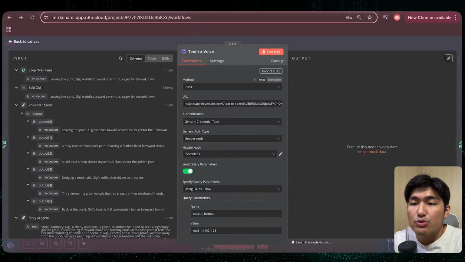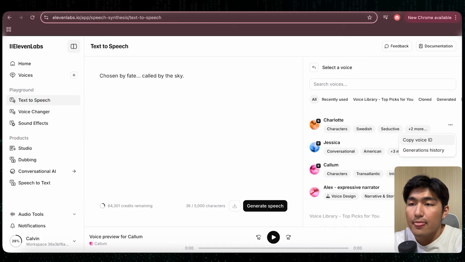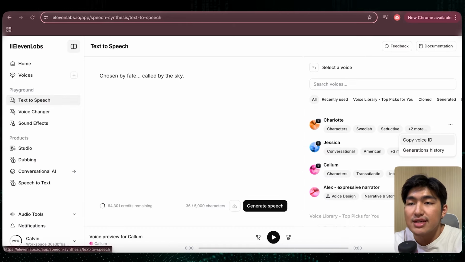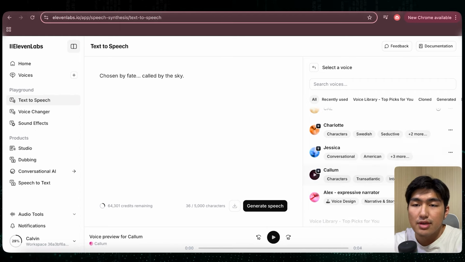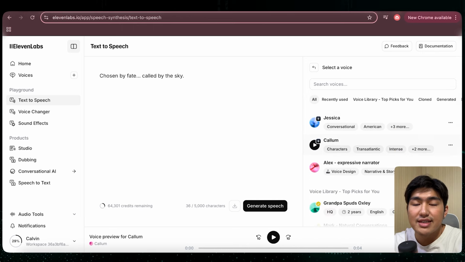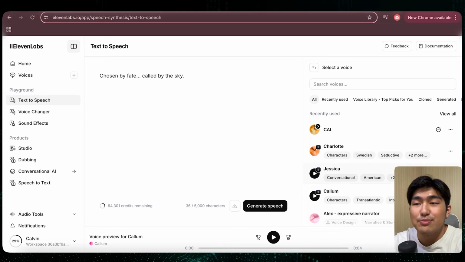Okay, and then from here, how do we get all of this information, right? So we're going to go into 11 Labs, make sure to create an account, okay? And then once you have an account, you can go to the text-to-speech playground to test out the different voices over here, and then you can choose the one that you like for your video. All right, so you can actually use all of these different voices that they have over here, or if you upgrade to the basic plan or the pro plan, you can create or clone your own voice as well. So that is actually pretty cool.